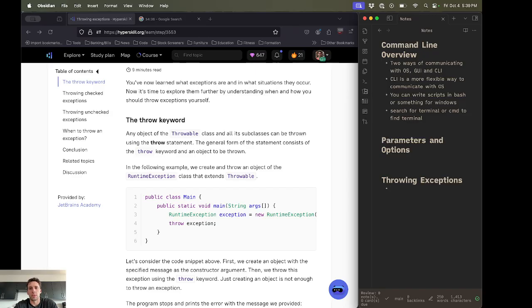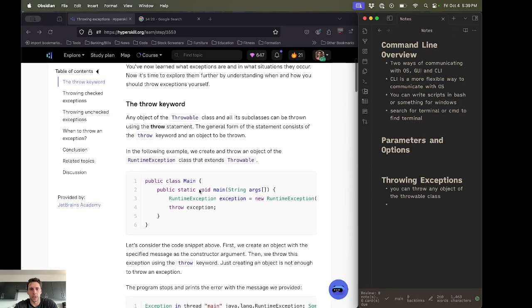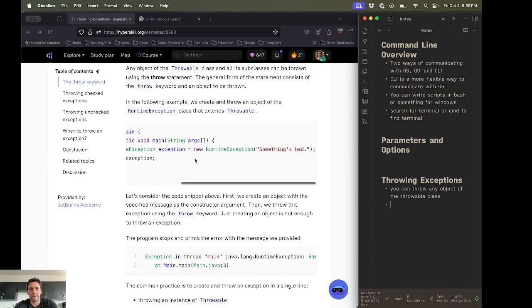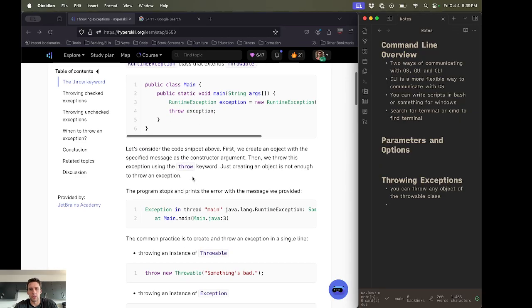The general form of the statement consists of the throw keyword and any object. In the following example, we create and throw an object of the RuntimeException class that extends Throwable. Let's consider the code snippet above. First, we create an object with a specified message. Then we throw the exception.